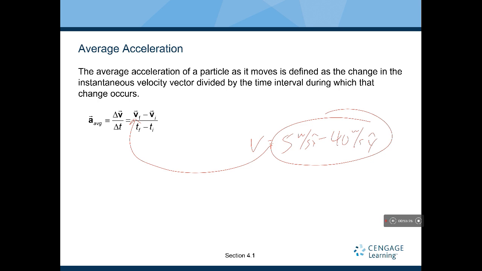What would the initial velocity have been in that last problem I just gave you? And that's it. So then, when you subtract this guy from that, which is just 5 meters per second x hat, what will you notice about the change in the x? It hasn't changed. It will cancel entirely out. What will the change in the y be? Just this negative 40 at that particular time, which makes really good sense on that particular condition.